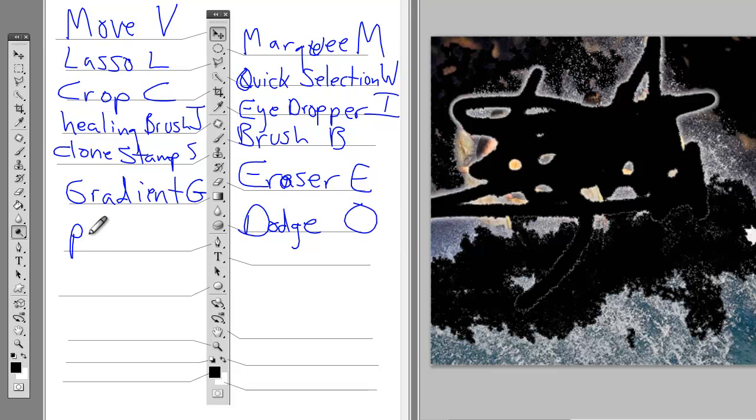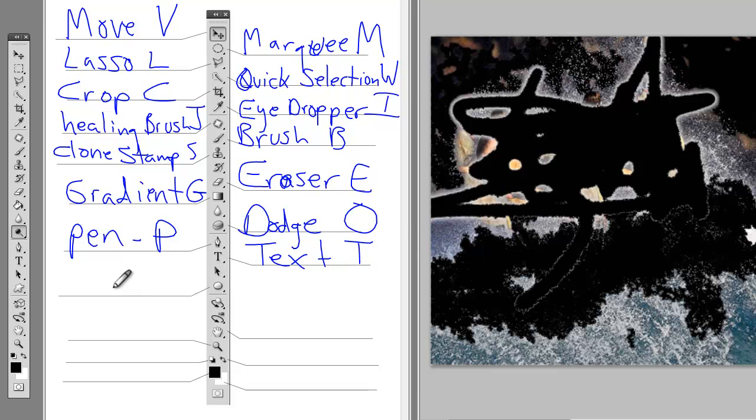Okay, up next we have the pen tool. Keyboard shortcut P. The pen tool is awesome, but it's also kind of complex, and so we will definitely get into that a little bit later on. Here we have the text tool. This is what we use for doing our typing and all that fun stuff. We'll learn more about that later on. Just know that if you're going to add text to Photoshop, you do that using the text tool, and its keyboard shortcut is the letter T.